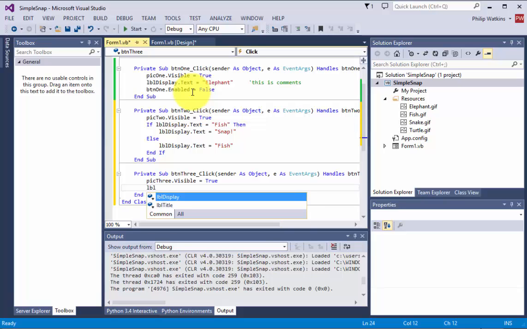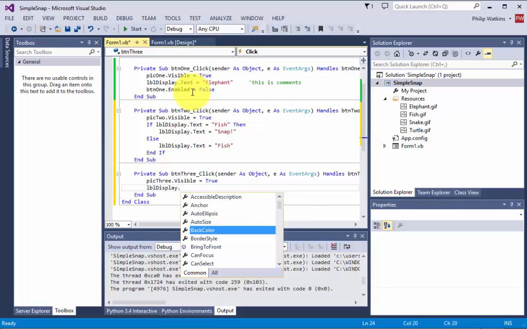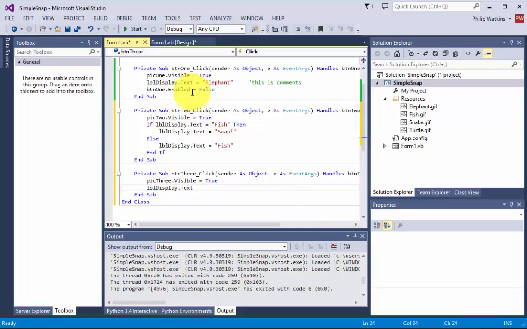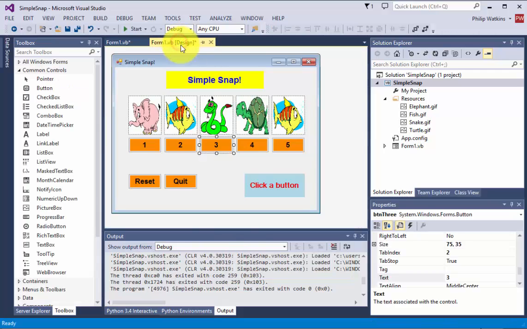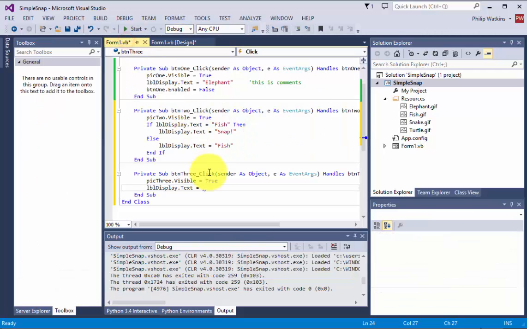Our label display dot text is equal to what are we going to 3? Snake. Okay, so that's going to be equal to snake.